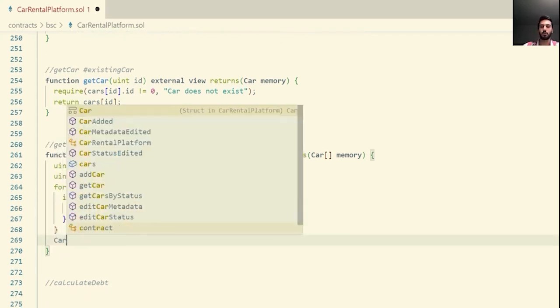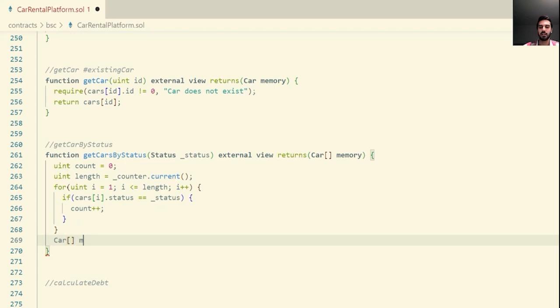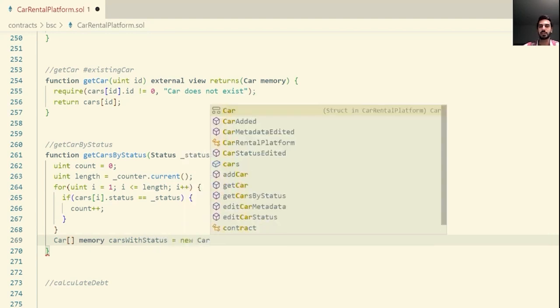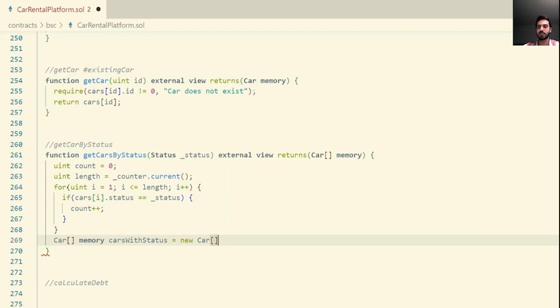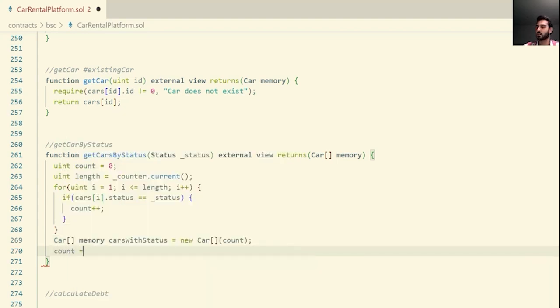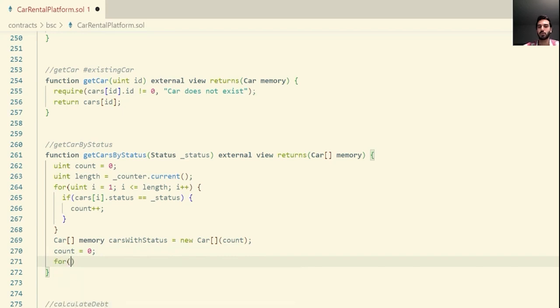Next, I'm going to define my array here that we are going to return. And we are going to define this array with the count that we created with this for loop. After this, I'm going to say count equals 0 so that we can use the same variable again. And I'm going to create another for loop here.